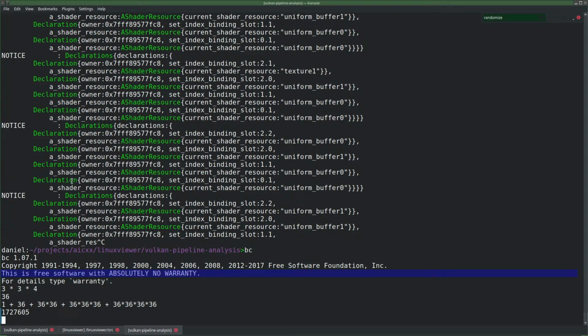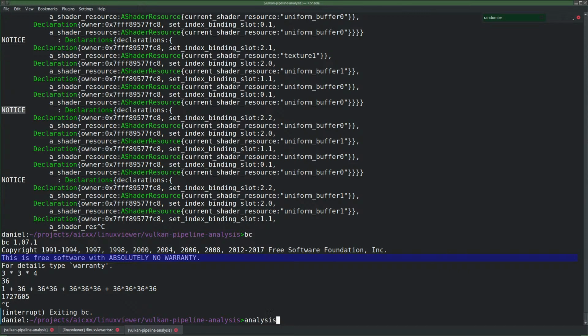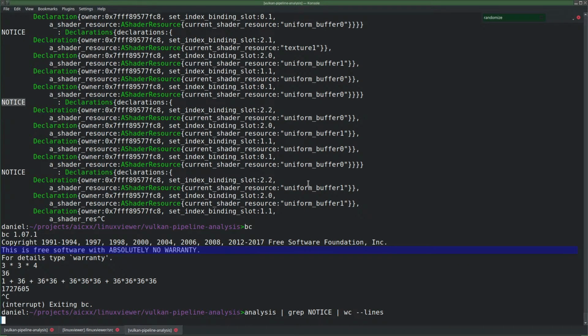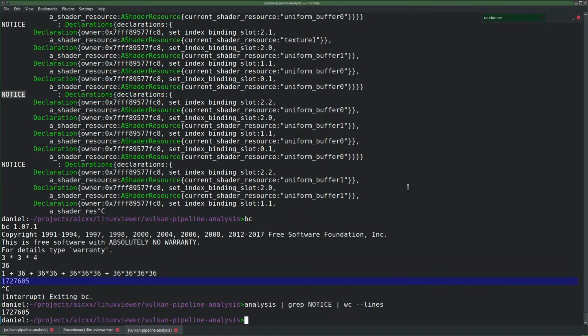No, that is for all declarations. Yeah, so 0 declaration, 1 declaration, 2, 3, or 4 declarations. So the number of notices should be equal to that. Yay, that works.